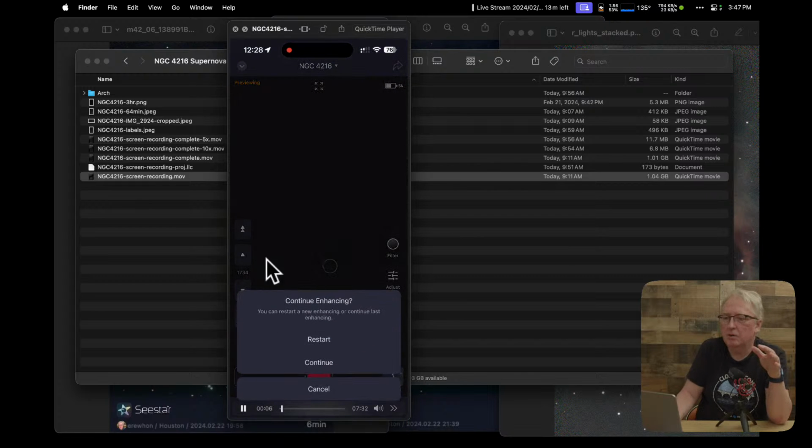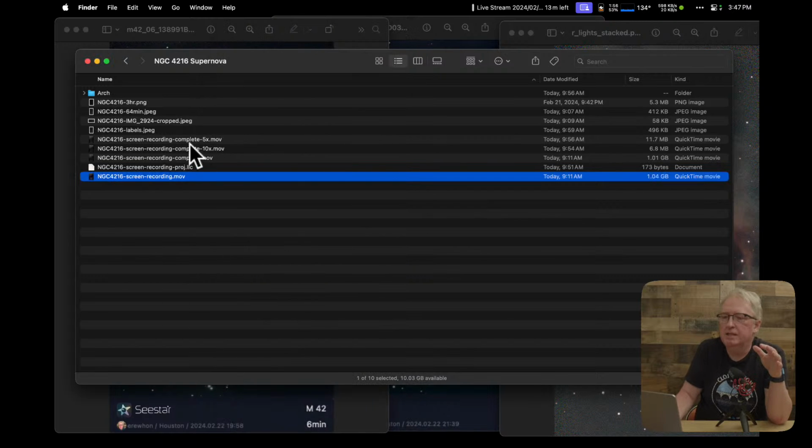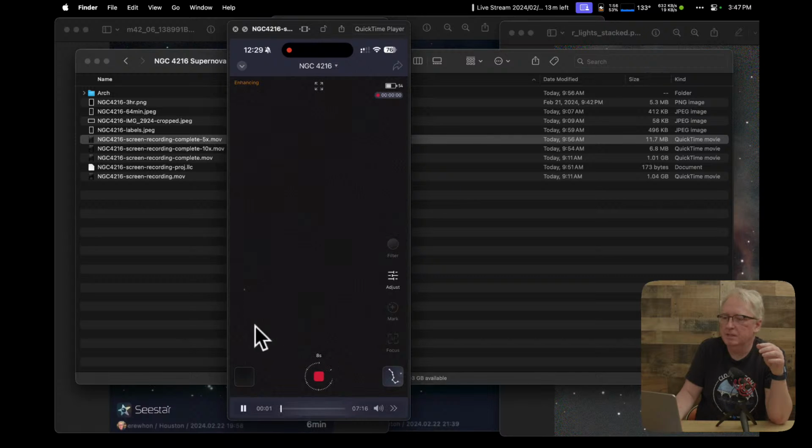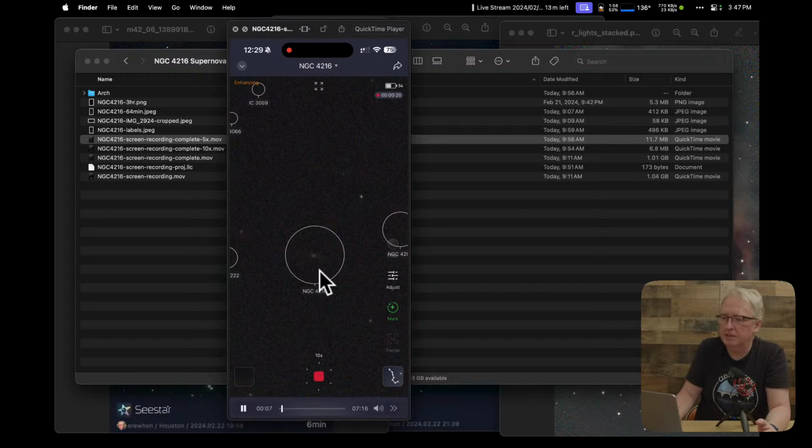Is this the video? Oh, no, sorry. Yeah, this one. So you can see, and I zoom in and I turn on labels. So you can see here's the galaxy, and that's the core of the galaxy. There's a foreground star that'll be visible right here. But, so we're at a minute.